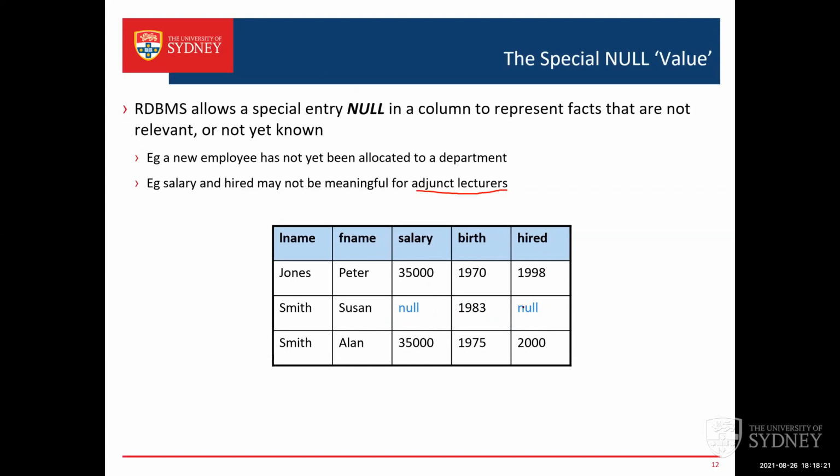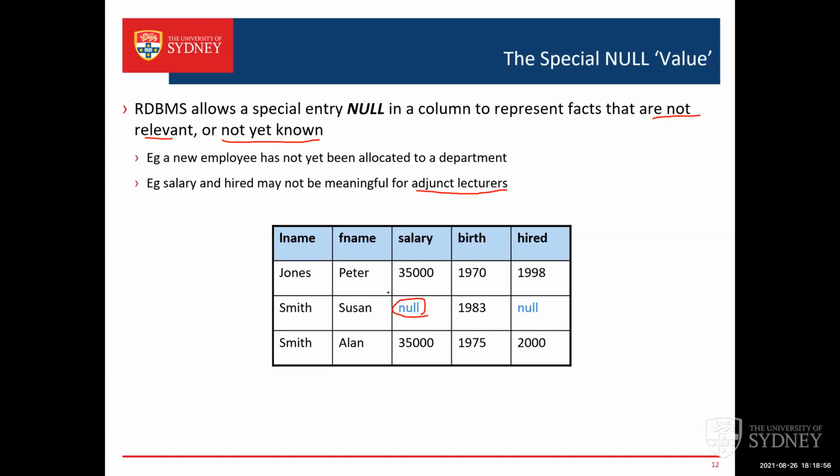So when we put null, what does that mean? It simply means two things. First one is that it is not relevant. Okay. For this person, salary is not relevant or not yet known. Like in the previous table, probably that person has a phone number, but we don't know that yet. Okay. So in both the cases, either that is not relevant for that person, that is not applicable, like this one, or for phone number, one person's phone number I don't know. So what should I put? In that case, I will put null as well.